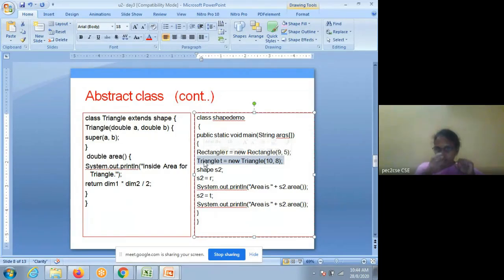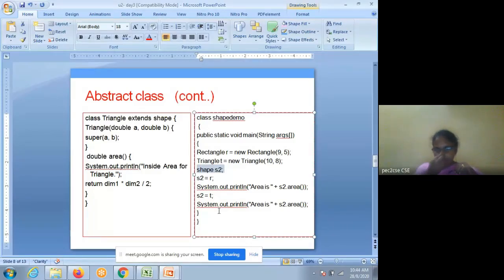Okay. Here you see shape S2. It is a reference object. If I am using new, then only memory will be allocated. Here, I am just creating a reference object. A reference object differs from a normal object which you create with the help of the new keyword. When you give the new keyword, that time only memory will be allocated. So this shape S2 is a reference object that I will be using to refer to objects of different subclasses.